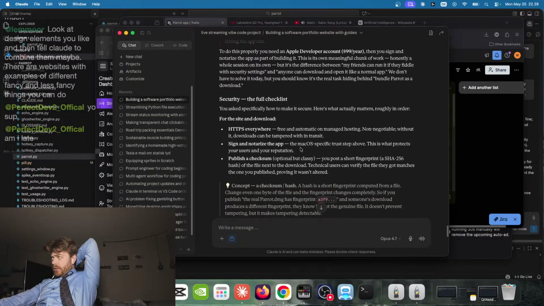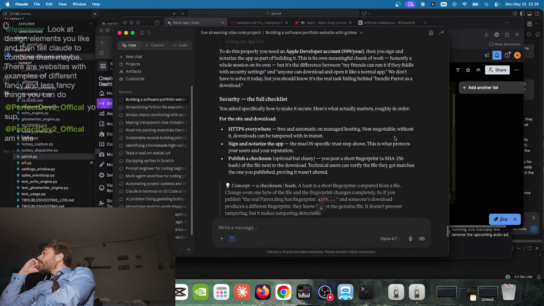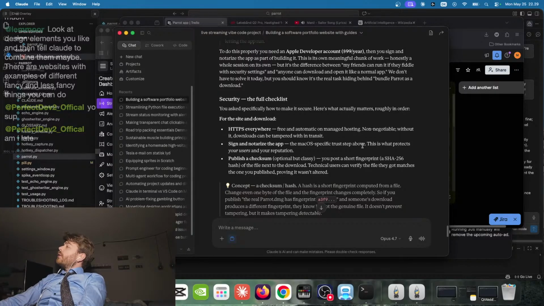For the side. I don't understand. HTTPS everywhere, free and automatic on managed hosting.